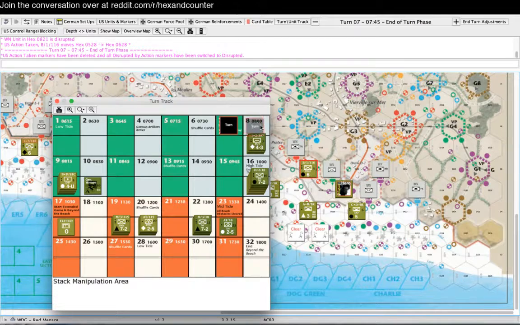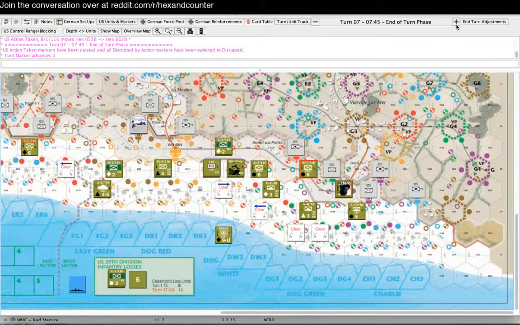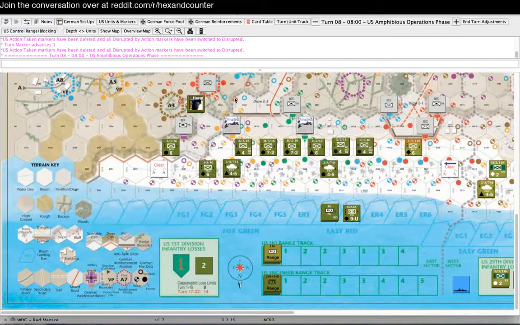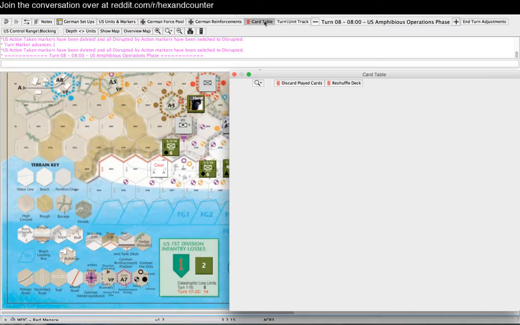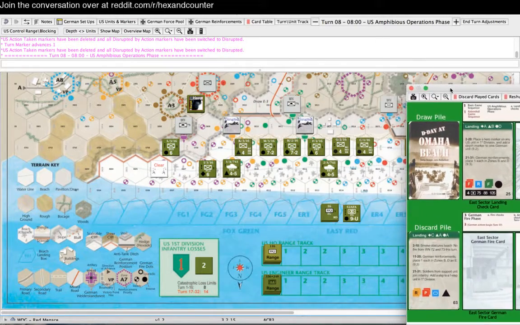On to turn 8. It's now 8 a.m. 2 hours since the beginning of the assault. Amphibious operations. Let's see if people make it ashore. In the east sector, no landing hazards. Circle here has result D, which for that type of armor unit actually means no effect. So he goes exactly where he thinks he's going to go.